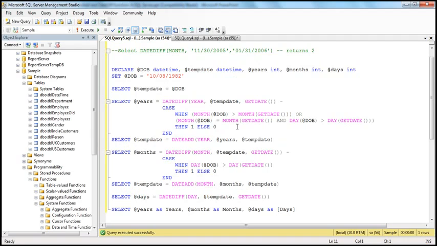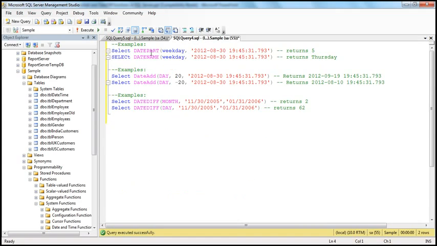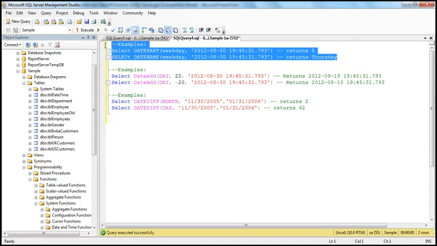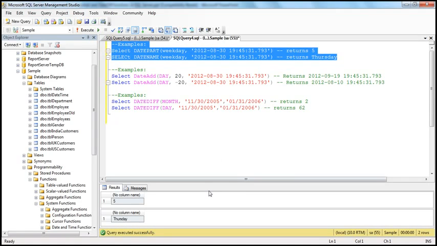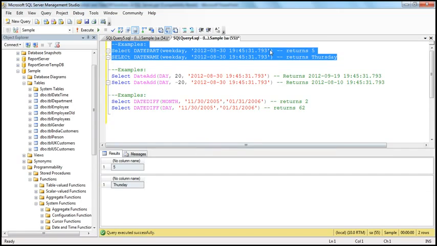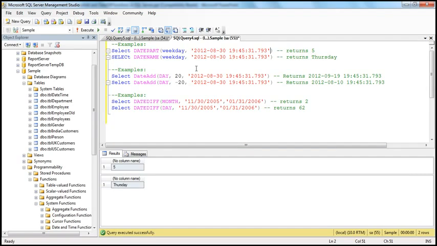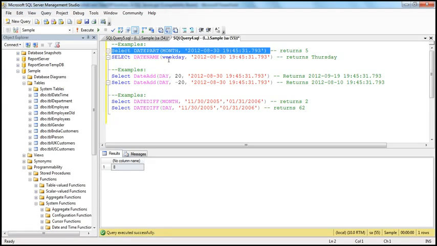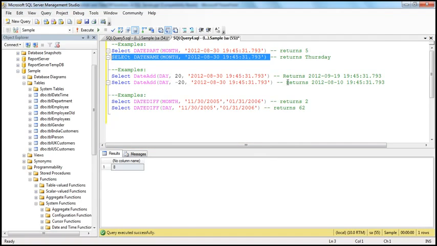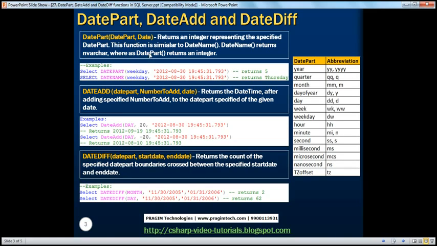And we have an example of that here. If you look at this, it's the same example that we have seen on the slide. When we execute this, from that date we get the date part, which returns 5, and date name, which returns Thursday. For example, let's say I want the month number, or I can just say month, and we execute that query. We get the month number, which is nothing but 8. On the other hand, if you want the month name, you can just pass that to DateName, which we have seen in the previous session, which is nothing but August. So DatePart and DateName are pretty much similar.